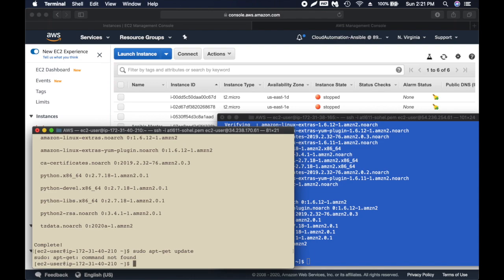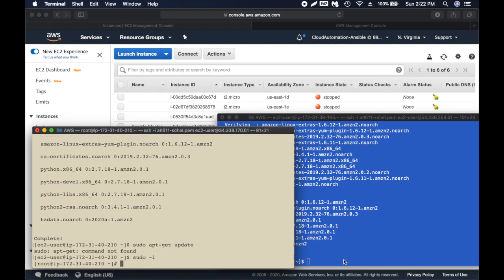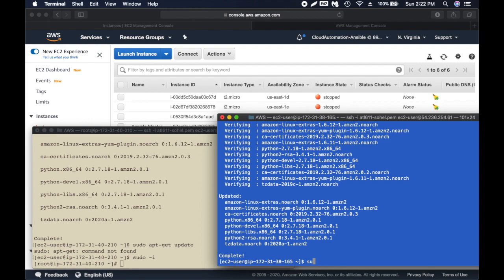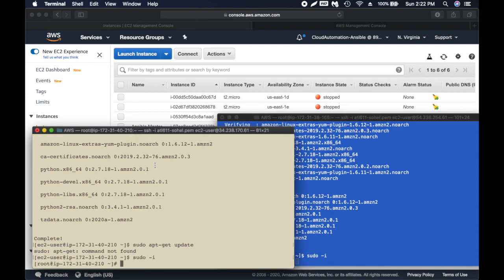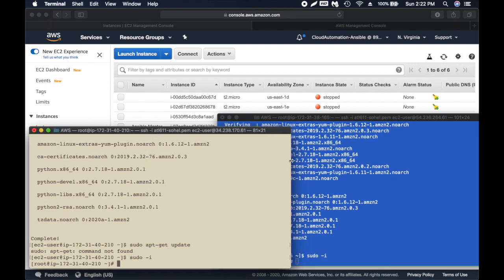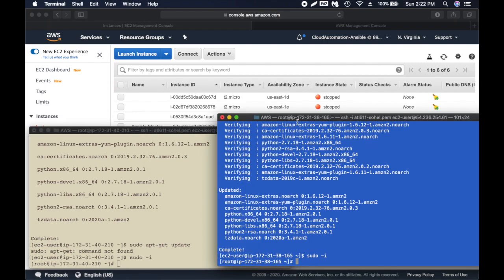So another thing I'm going to do, we'll need to install many things here. So I'm not going to keep typing sudo. So I'm going to become a root user by sudo -i. So that will give me all the power I need for both machines. Just to make sure that we're on the same page, this is my master Ansible EC2, and this is the client or the worker node we're going to have.